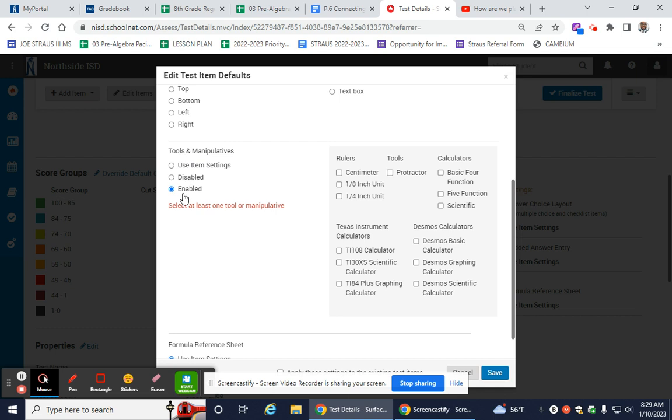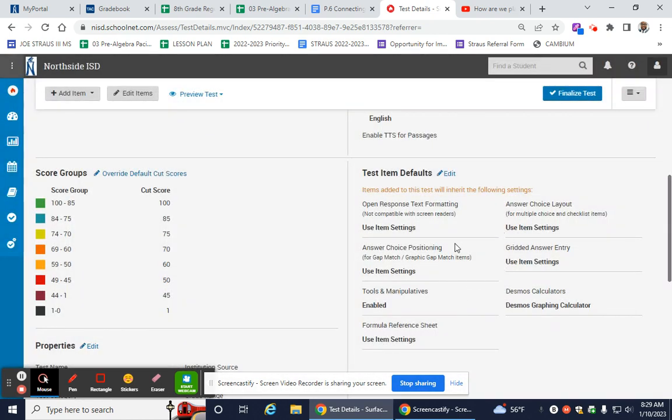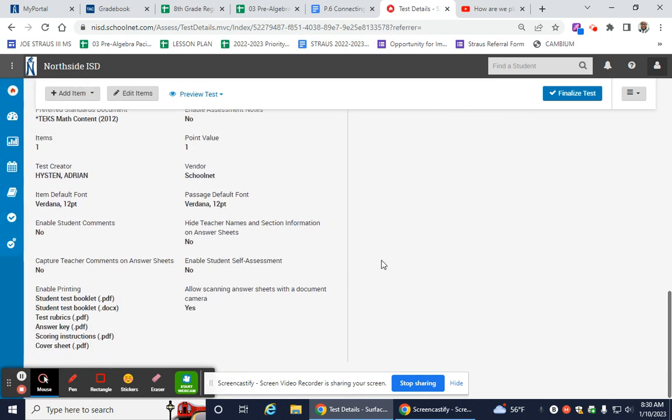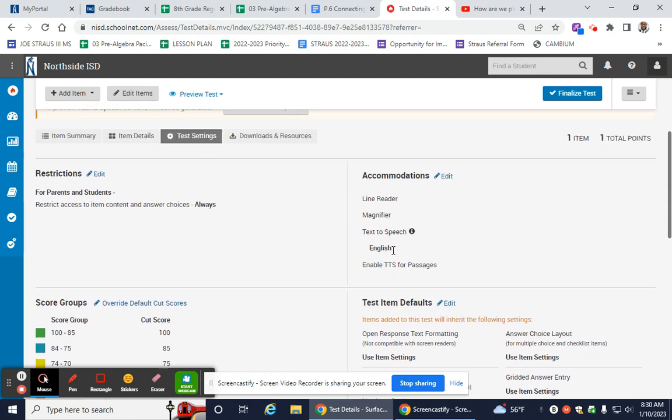Okay. Oh, tools, manipulatives. I needed to enable that. Why? So the kids will have access to the decimals calculator. And there's different decimals calculators. We use the graphing calculator here in 8th grade. So now I need to save that, make sure that's enabled. Now it says enable graphing calculator. Make sure all my settings are correct. I'm content with all that.